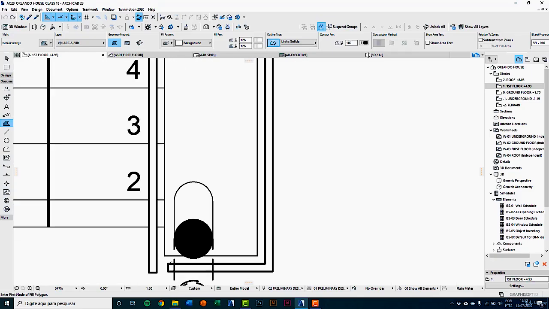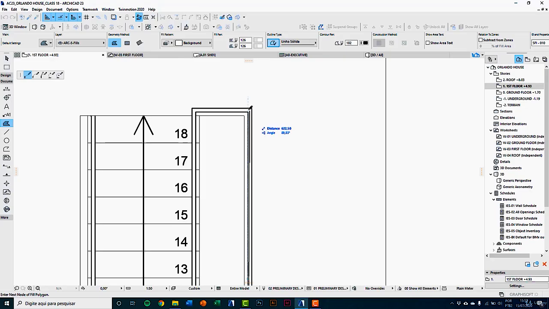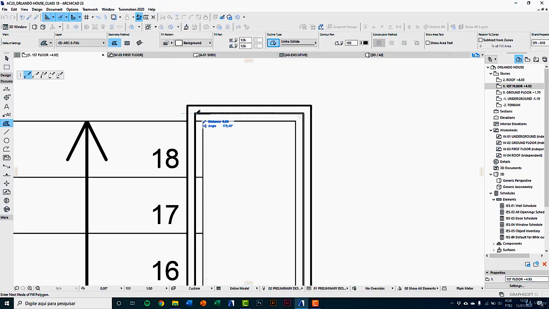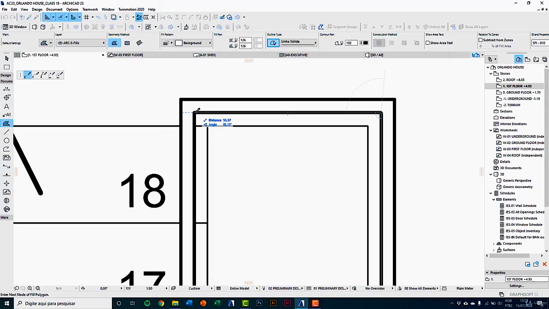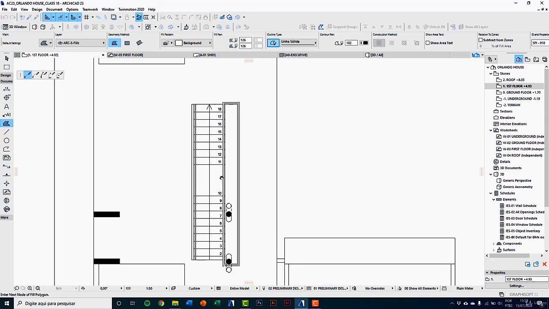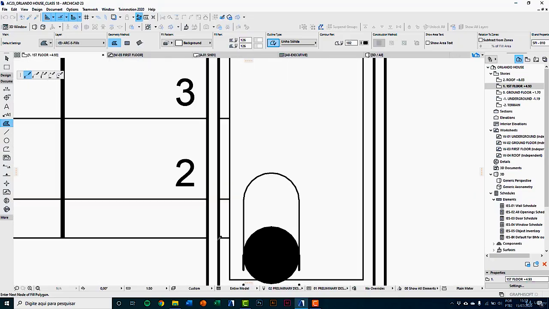So starting here, I will draw over the railing. Here on the edge of the slab, I click to stop.